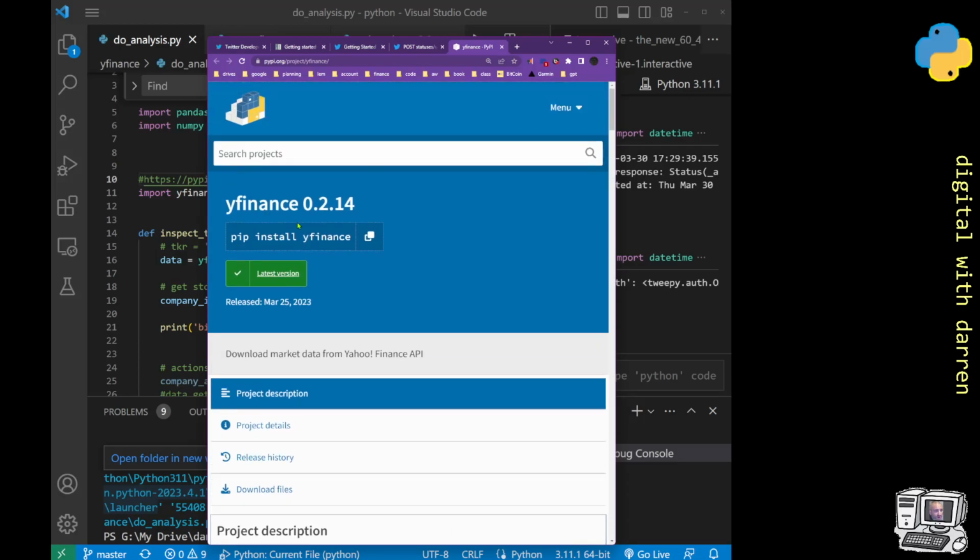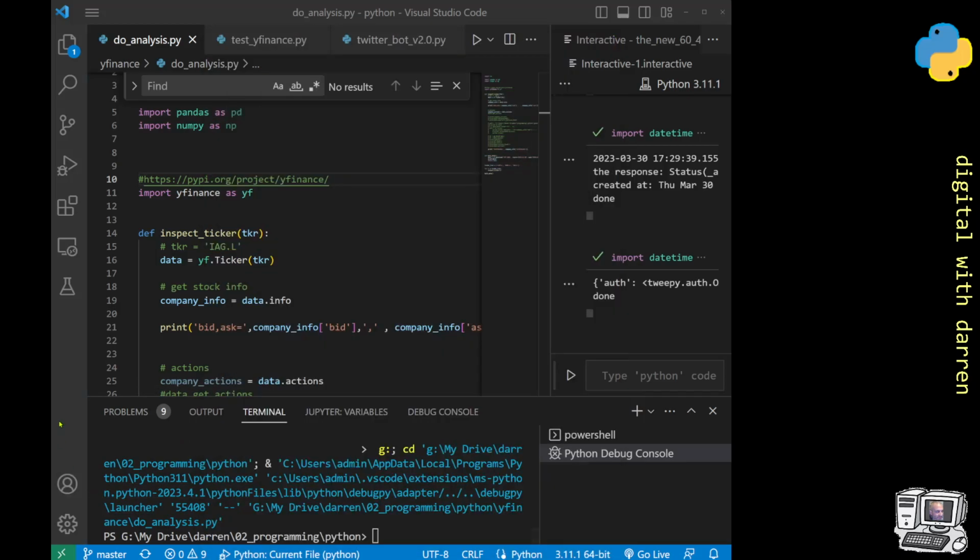I've got to install it on this PC, which is quite simple. It's just copy that, pip install yfinance. So you'll see me pip installing something, I guess, for the first time. I had that "no module named yfinance" error, but I could already tell it wasn't there because this is in white. If it was, I think it'd be in green or yellow, which means the import works.